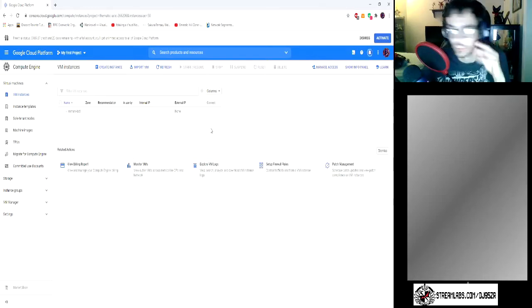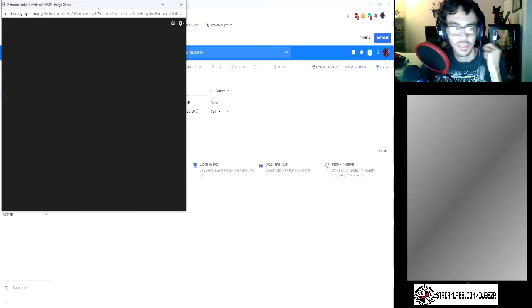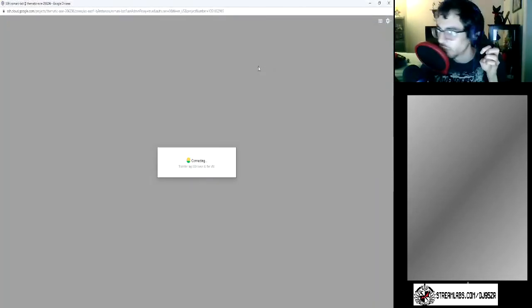And it's going to create the virtual machine. All right. And it's transferring the SSH keys to the virtual machine. And I'm going to bring this full screen so you can see it better.